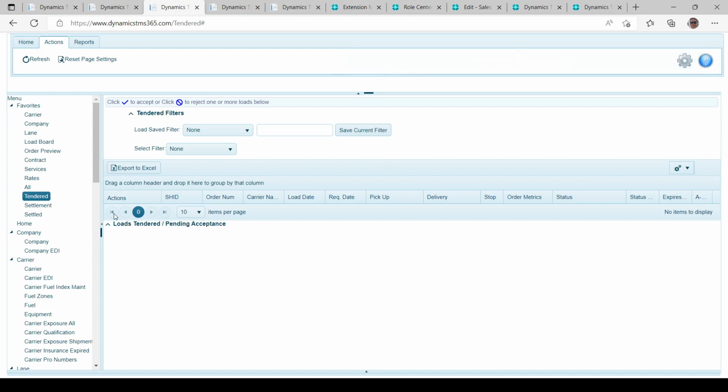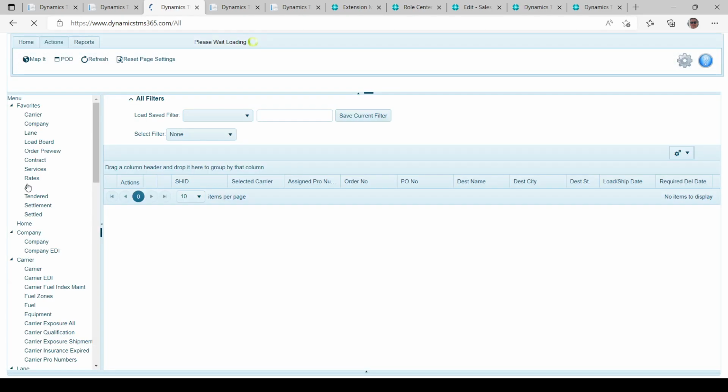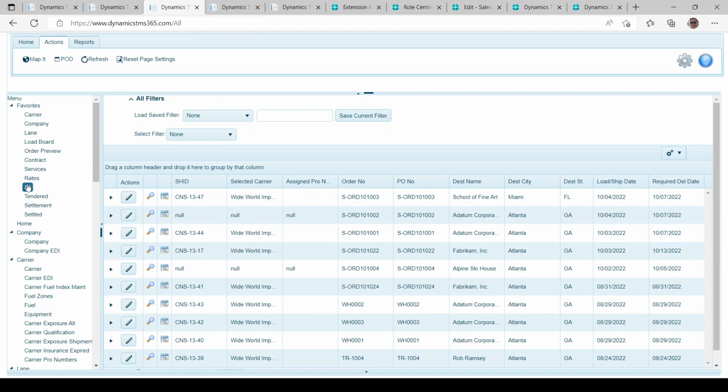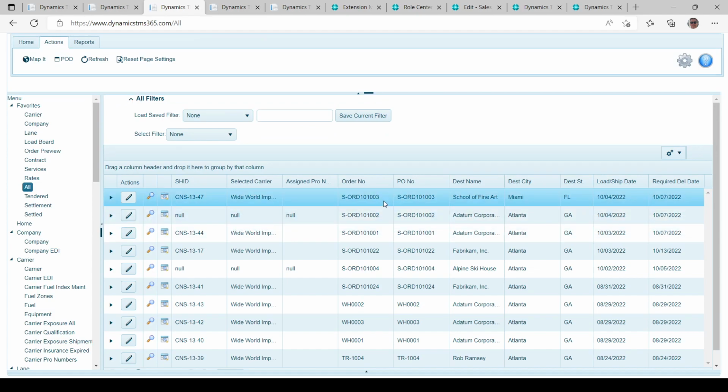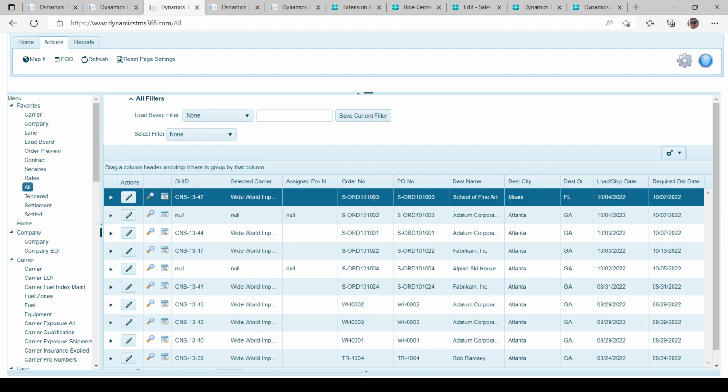There, the load has been accepted, and it drops off of the screen, and then we go to the All tab. This is all the loads that are in transit at the moment. Now you'll notice that my load shows up here at the top because it's the newest one. Each of the carriers will have access to only their orders. Now you can configure each individual user to have access to limited carrier data or to have access to all. In this case, I have access to many carriers, so I can see most of the data.